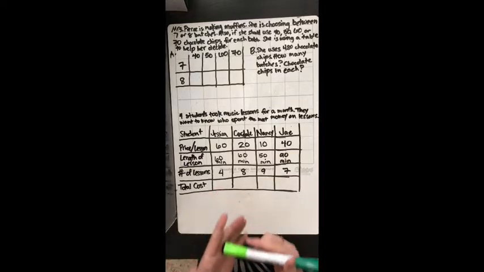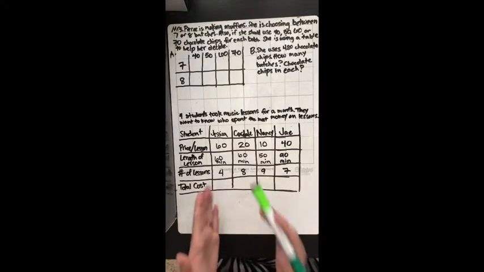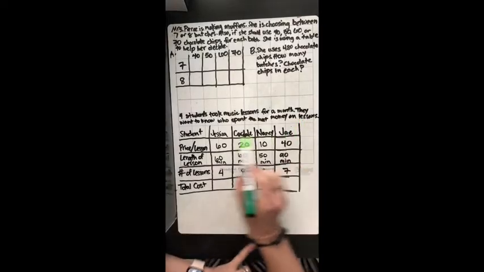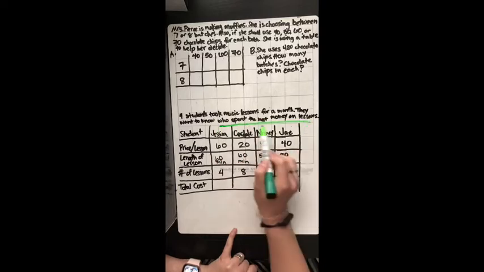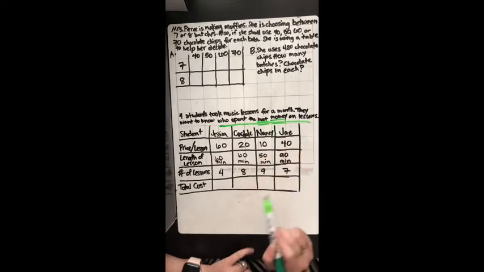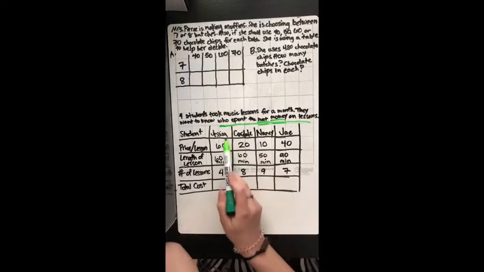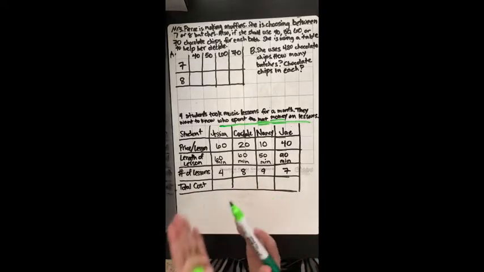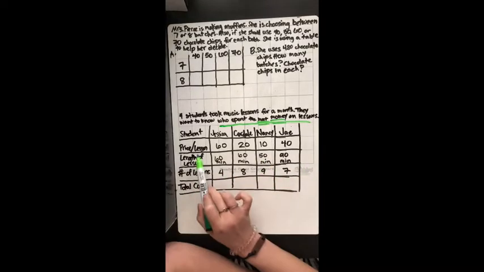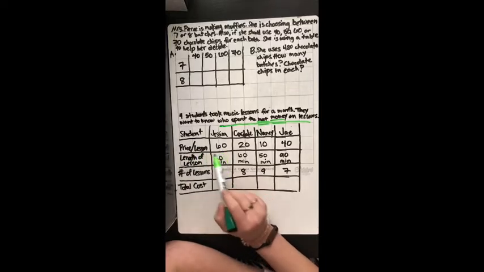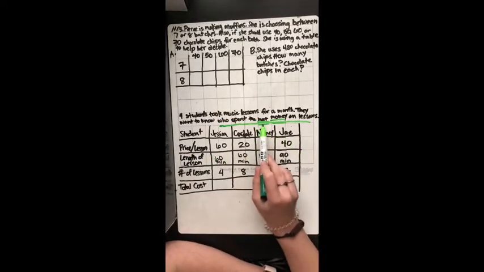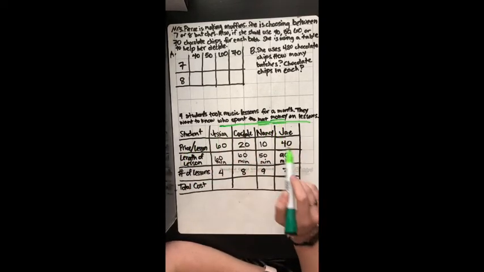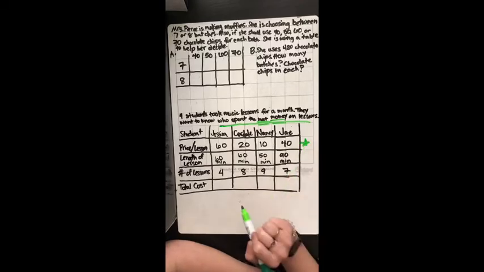So the very first thing I need to figure out is, what do I need to do to solve this problem? So I'm trying to figure out who spent the most money on their music lessons. There are a couple of things that will help me here, but I have to go through and decide, does this help me figure out what I need or not? So first of all, the price per lesson. Will the price help me figure out who spent the most money? Well, absolutely. The price factors into that. So I know these factors are going to be important for me.